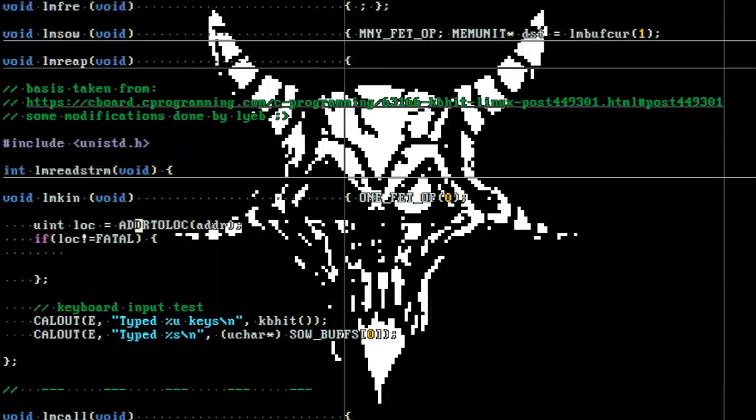Other to lock is going to return fatal if it cannot find that address, and then we're just going to call out. Call out is a special kind of printf which I wrote because, like I've said, I am a little bit off in the head.